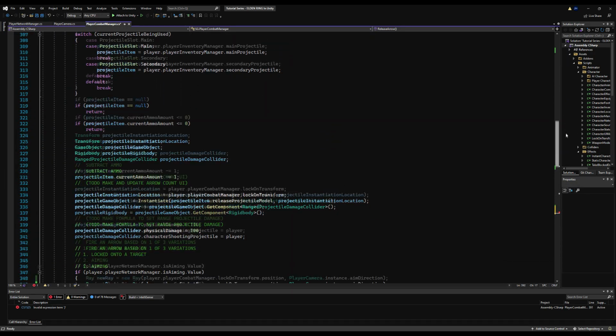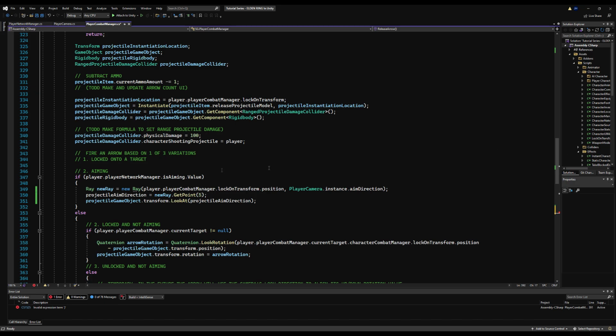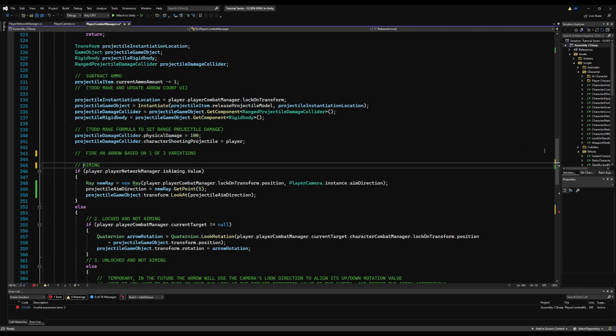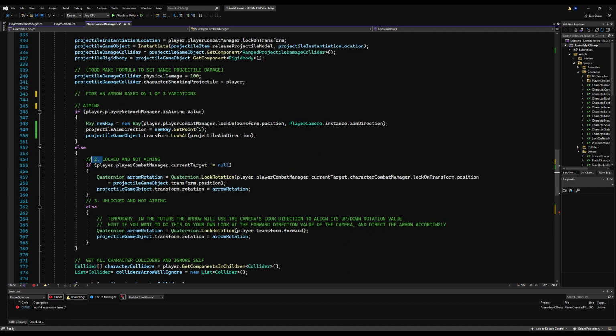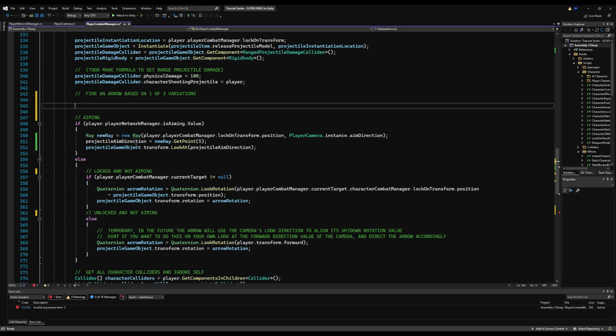Right before you shoot your arrow here, what you want to do is make a float, and you can call this Y character rotation, whatever you want. Whatever's clear. I'm also going to clean up these comments because they're a bit messy as we change the order of these things. There we go, that's better. So float Y character rotation when firing arrow.